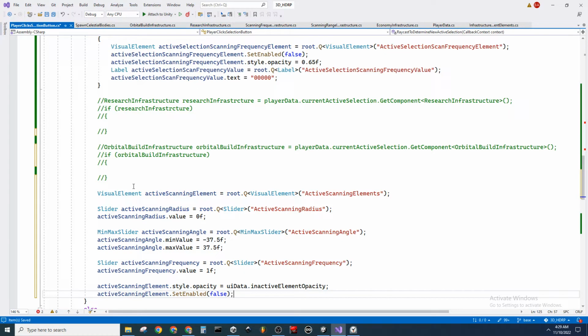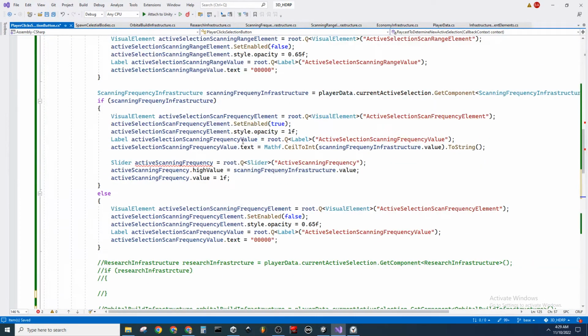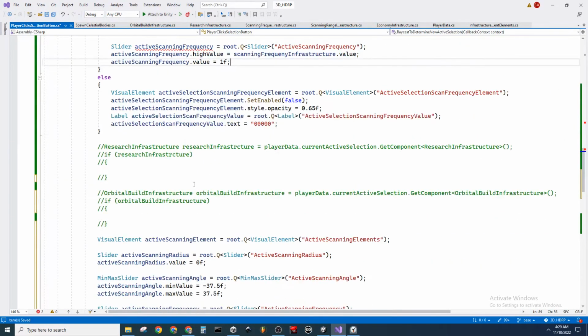However, I need to set them to these component values. And here actually I have that. Alright, so messing up my control flow a little bit, looks like.